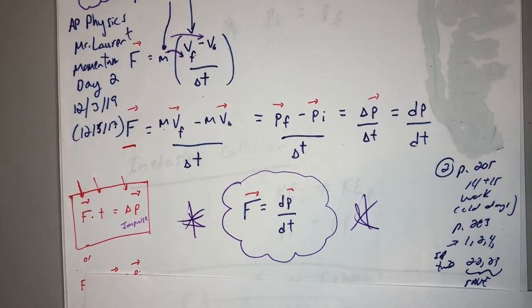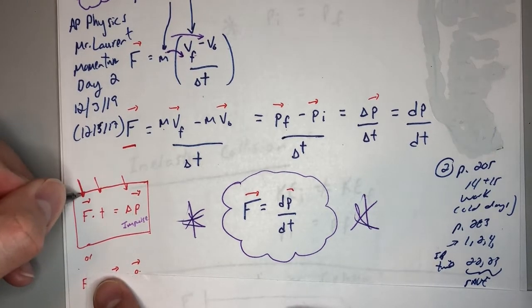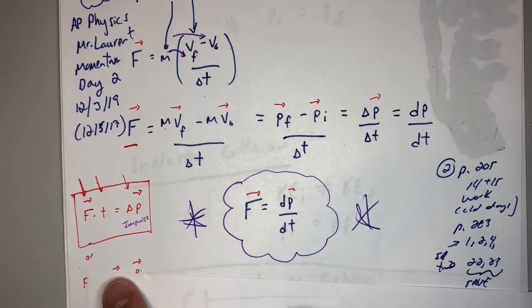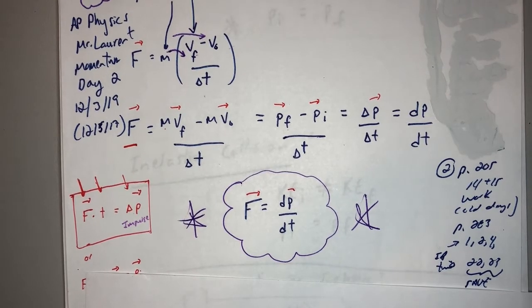Absolutely, 100%. For a closed system, momentum initial equals momentum final. But if you ever have an external force acting for a certain amount of time, you will change the momentum of that system. And I just picture your alarm goes off and you're at rest in your bed, you don't want to get up, and you're like, Pi equals Pf, I'm at rest, I'm staying at rest.